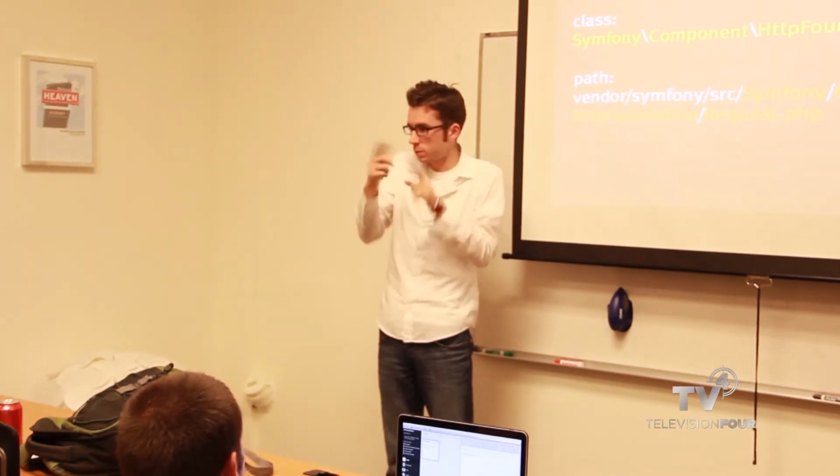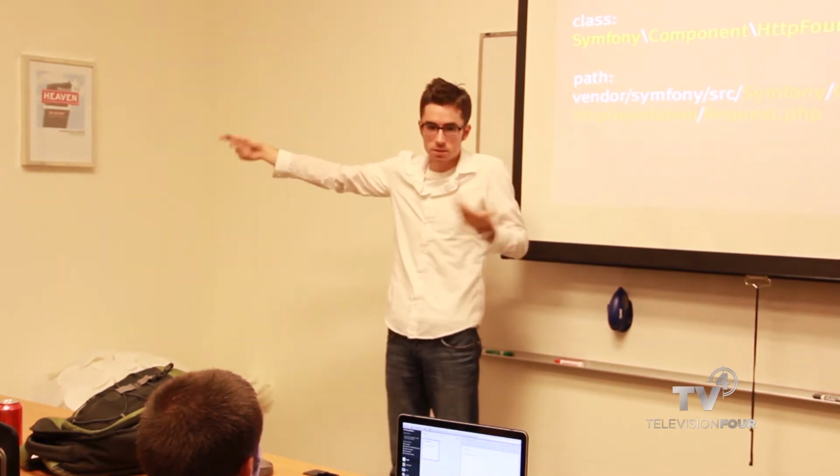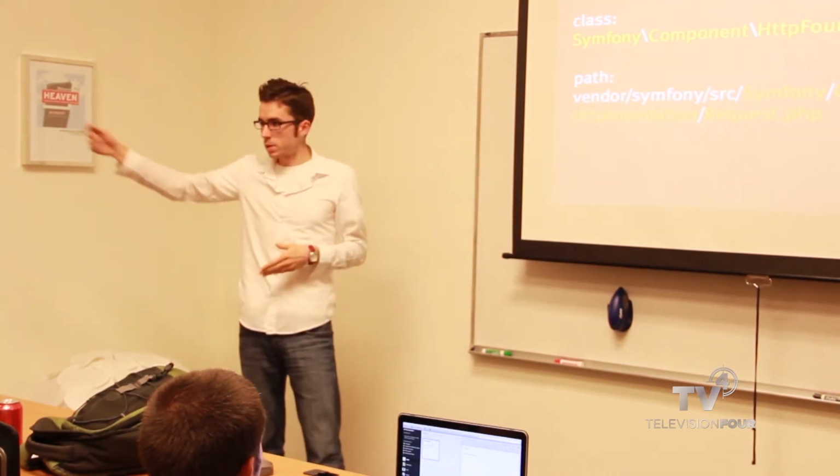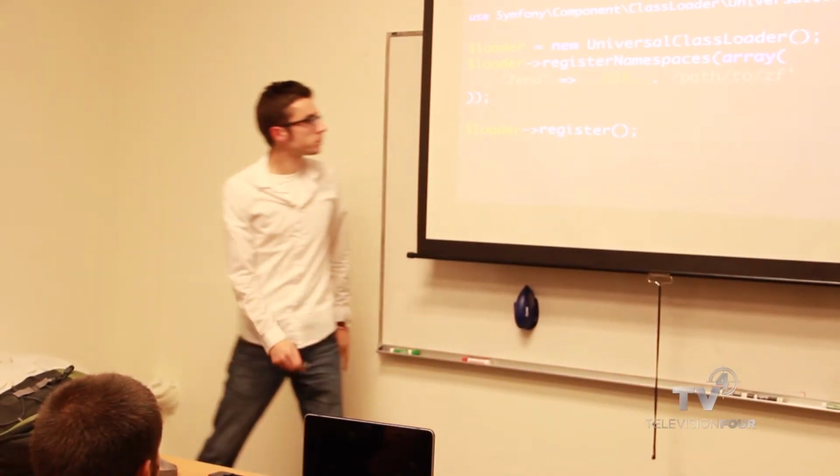You just do a little slash flippy thing, add .php, and that's no problem. I can find Drupal 8's classes. I got it. So we don't have to configure everybody's autoloaders independently. They all do the exact same thing. In fact, this is what it would look like to use Symfony's autoloader with Zend Framework. This happens to be Symfony's autoloader, and we basically say any class names that start with Zend live in this directory. So if we're looking for Zend/Foo/Bar, it's going to look here, /Zend/Foo/Bar.php. And it's that simple.